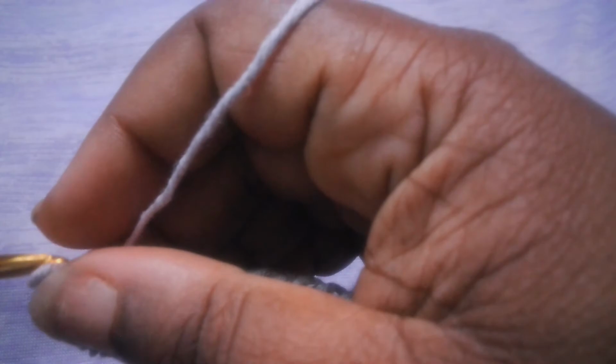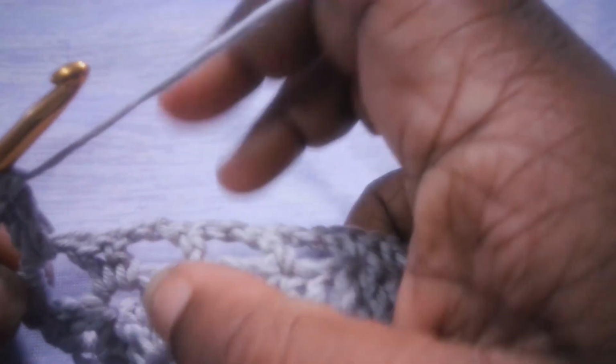I like how it flows. I'm back to talking about Kobu. It's very flowy. It's got some beautiful drape. I really enjoy working with it. Some people don't like it because they say it's splitty, but I really don't have a problem with that.